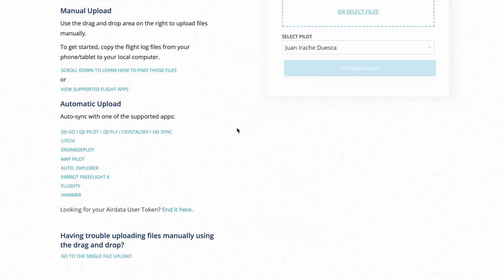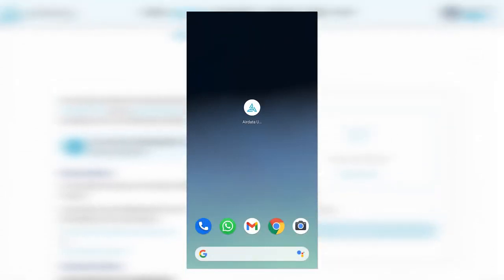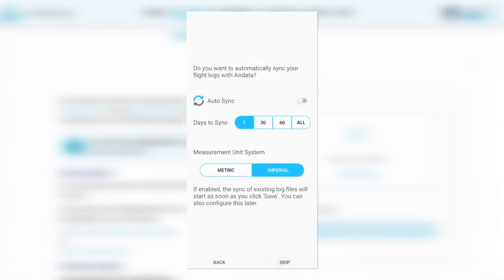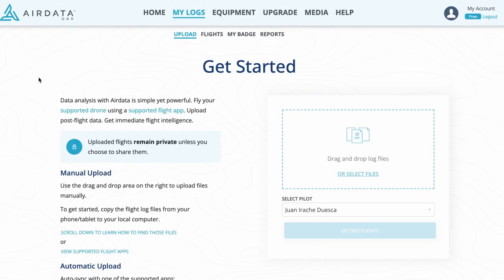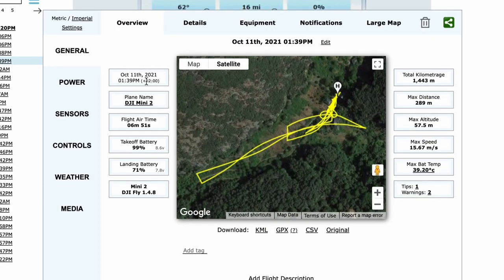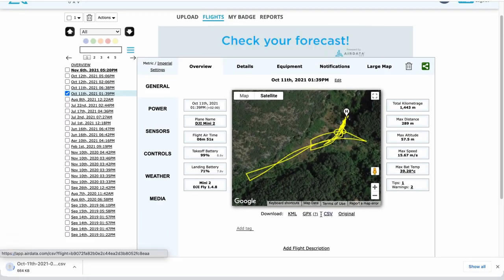One of the easiest ways, though, is to install the AirData app on the device you are controlling the drone with, for example a phone or a tablet, launch it, log in, and then enable AutoSync, and also sync your existing flights. Save your settings, the flights will sync, and back on the website, go to My Logs, Flights. There you can browse by date, visually check the flight data, and while GPX files are supported in Telemetry Overlay, choosing the CSV file instead will give you a much wider range of gauges.